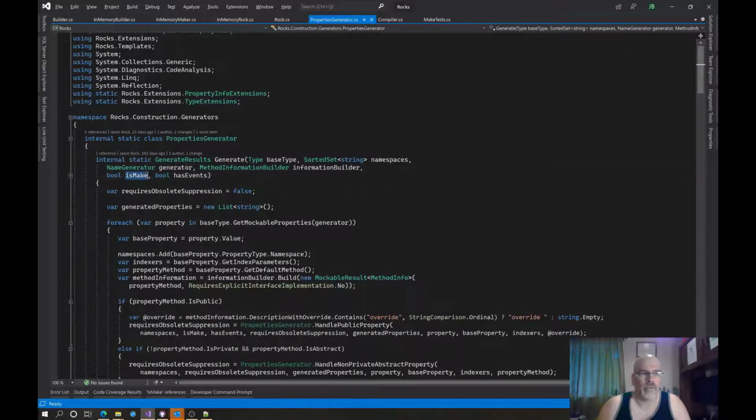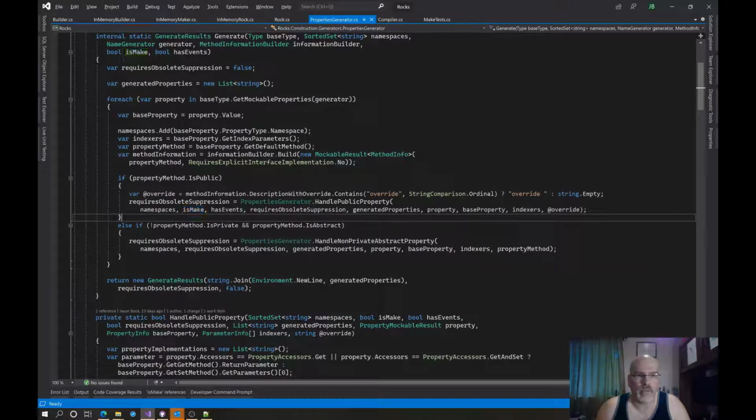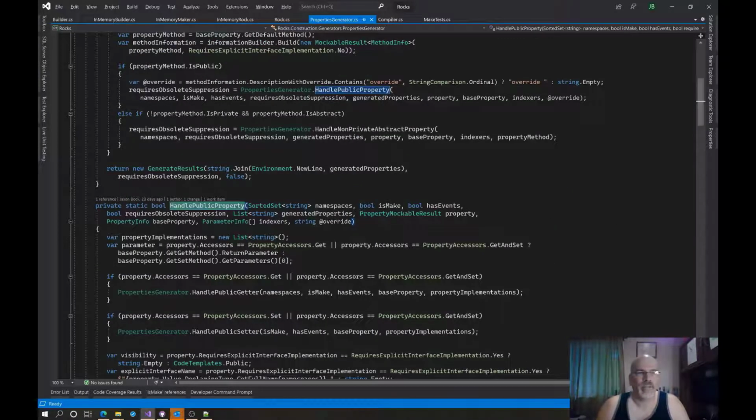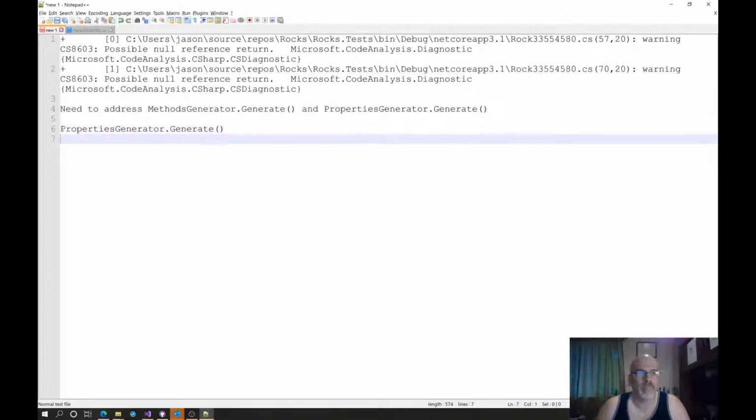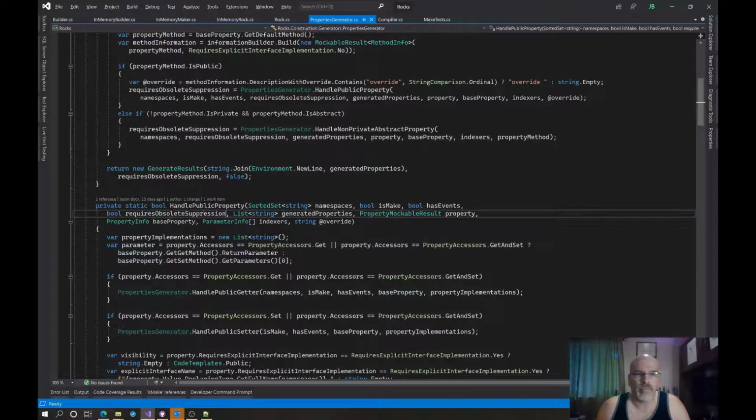So where is this all being used? Just in one spot. Handle public property. Okay. Again, Jason, you've written this code. How do you not know? Handle public property, which has an is make.